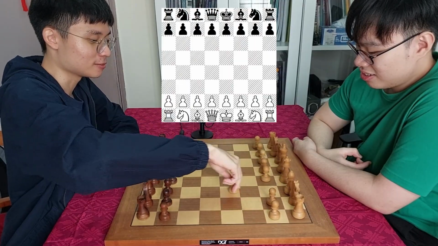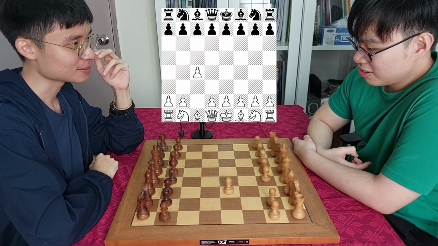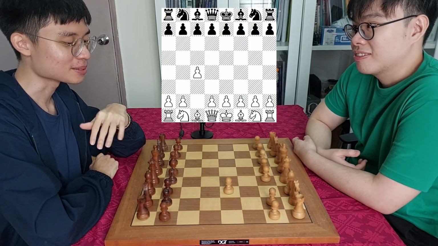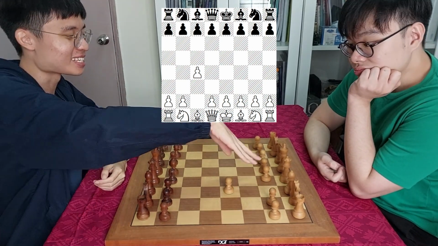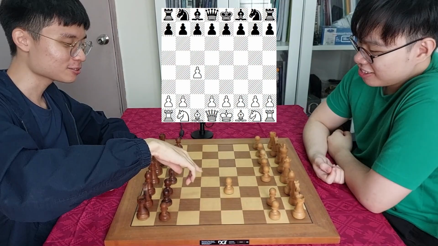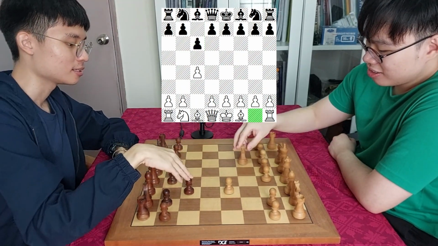So we open up with first move c4, and before the game I had little time to prepare, because the round was starting at 3 and the pairings only came out around 2:30. Then I saw that he played everything: e4, d4, knight f3, c4, everything. Yeah, so after c4, it continued with c6.